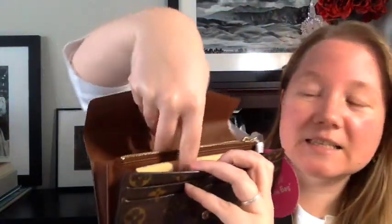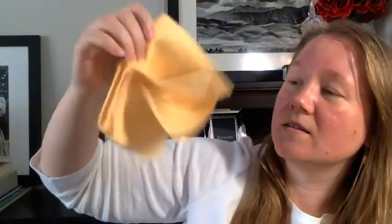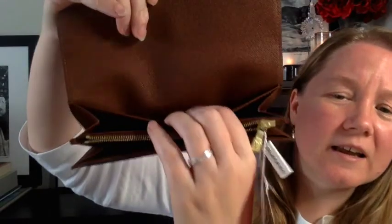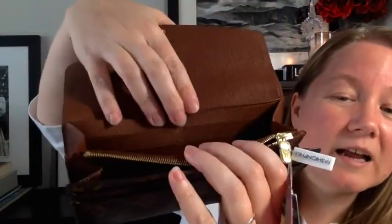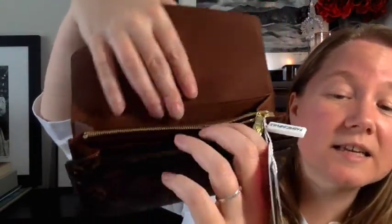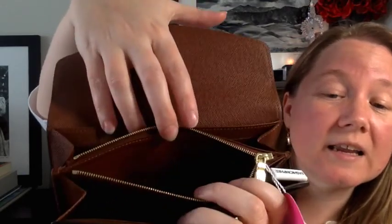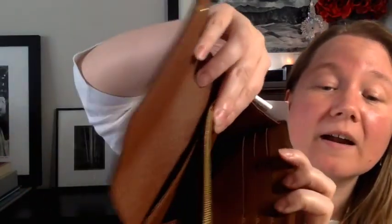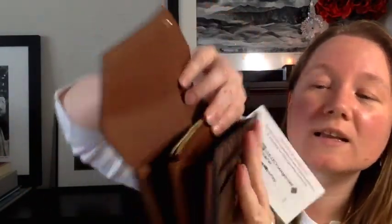And then on the inside, it's got the Louis Vuitton dust bag. Let's see. There it is. That's one of the old ones that came in the brown boxes. So that's nice to have. And then it has a compartment back here. It has card slots there. It looks like it's 6. It's got a zipper pocket. It's got, whoops, a big pocket here, big pocket there, and then 6 more card slots.